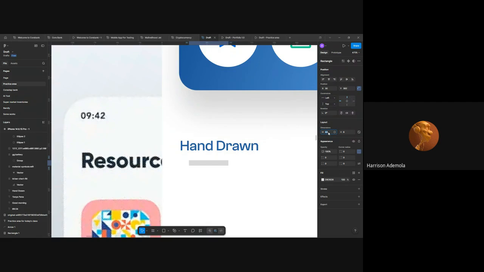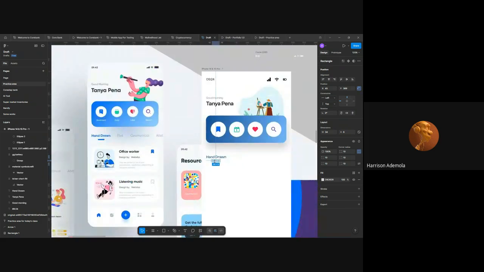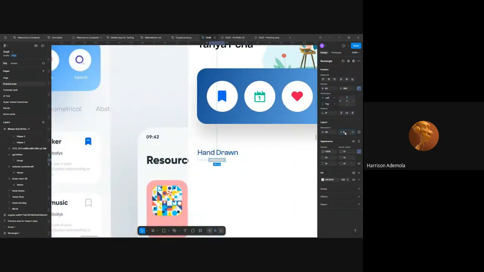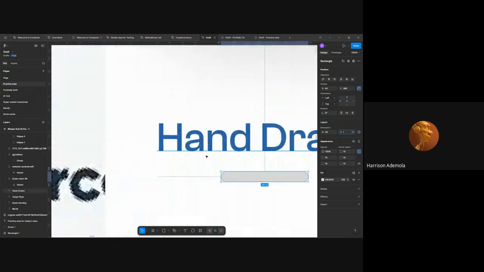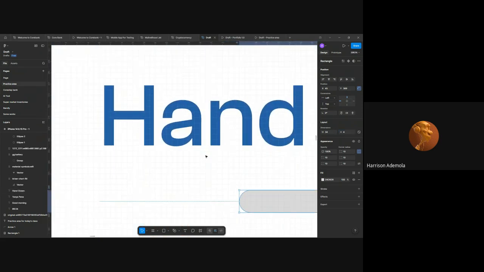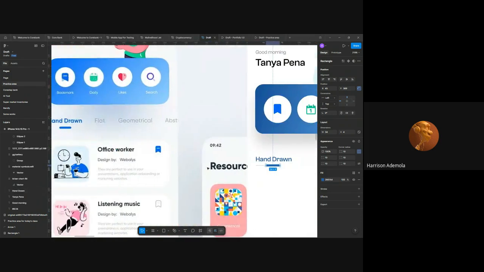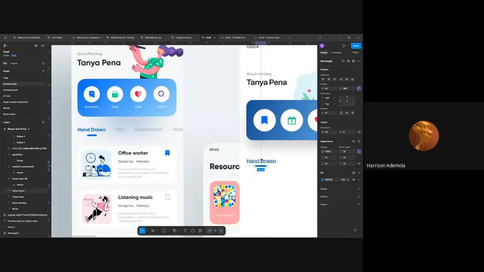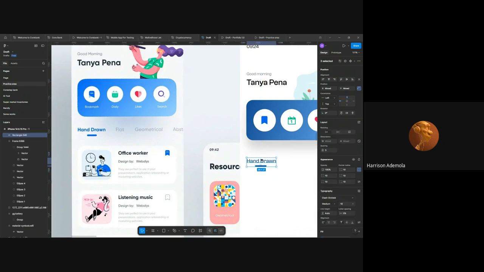Let's reduce the width and let's put the radius. Awesome. Let's see if we're in line, something like this. But still, let's reduce the height. Let's make it 4. So the next thing for us to do is to click I on our keyboard and steal the same color, right? So I think that's that. We'll make sure that it's in the middle, just the same way that they did it.